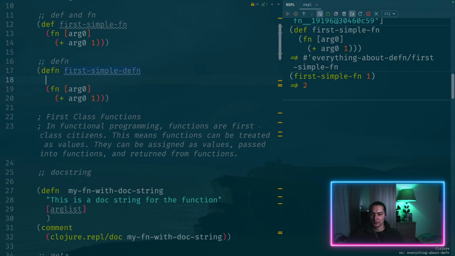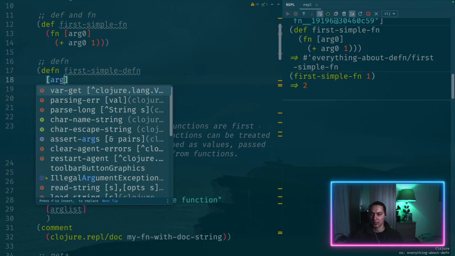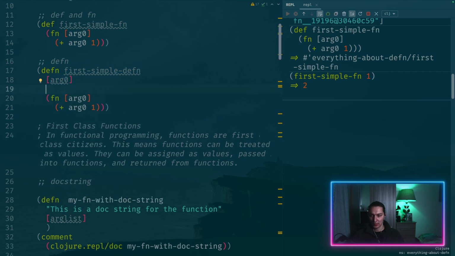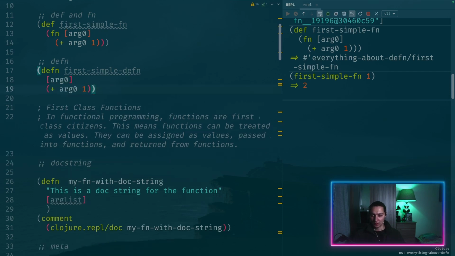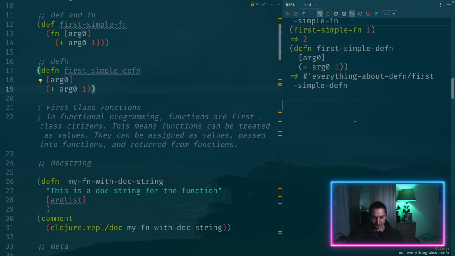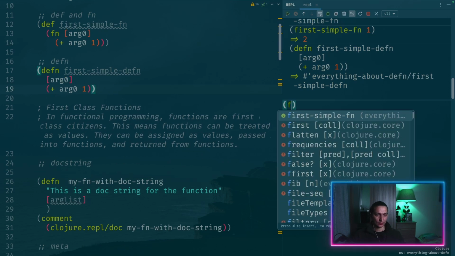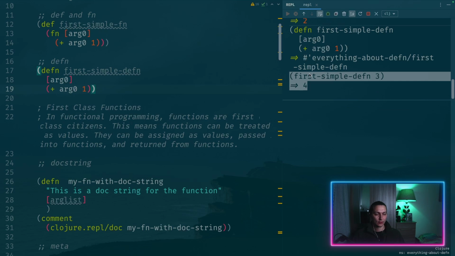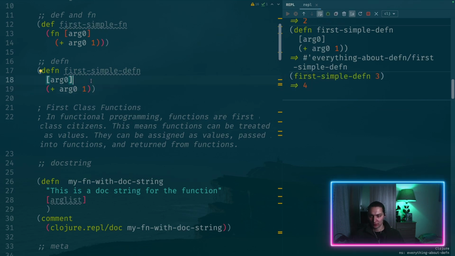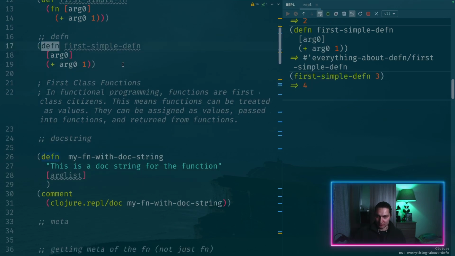And here, instead of doing fn as an expression, we're just moving our arg0 here, and we're putting the body of the function straight after the args list. Let's execute that again, and we have a new output. So that's the most basic thing you can do in Clojure to define a function.